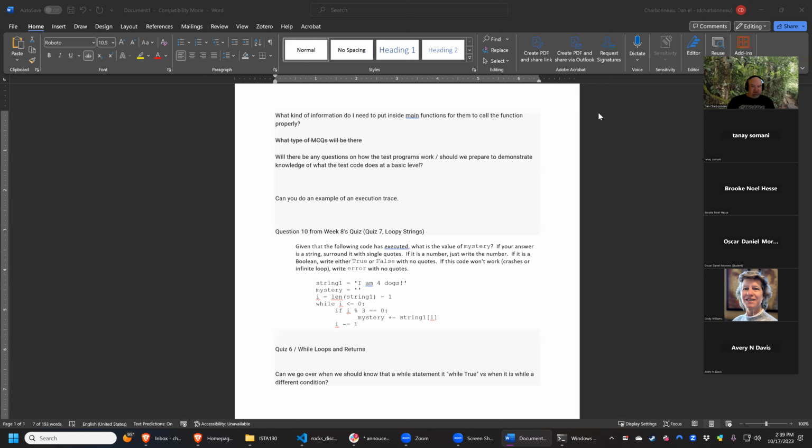Does that make sense? All right, cool. That's a good question. I always forget to mention that, but by all means, make sure your code runs. That is the very, very first thing. If your code doesn't run, if it throws errors right off the bat, that's a lot of points lost. So at the very least, make sure your code actually runs without errors, and then try to test it as much as possible. If the code is supposed to return 8 in a certain condition, make sure it actually returns 8, right? At this point in the semester, you should be able to test your own code and make sure that it does everything that you need it to.